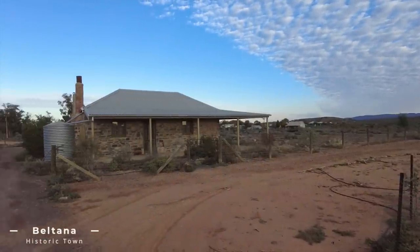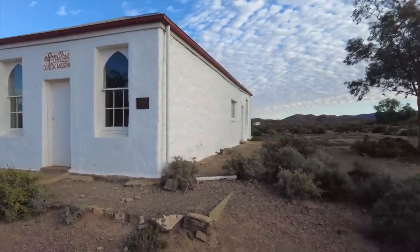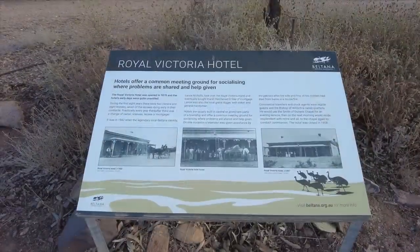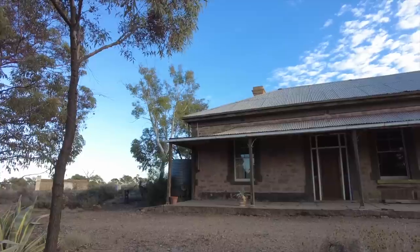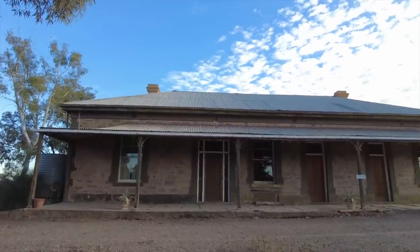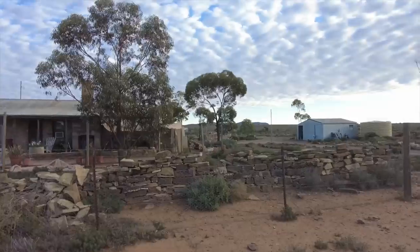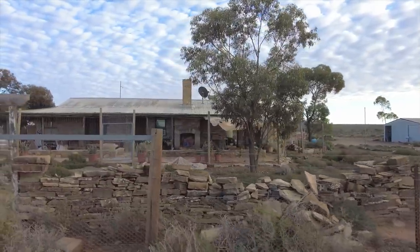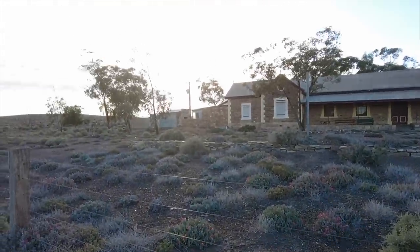Drive through the small township of BELTANA when you drive out from WARRAWEENA. BELTANA is truly a remarkable state heritage listed town in outback South Australia. Settlers began arriving in the area in the 1850s and 60s, and the town was surveyed in 1873. It's hard to imagine today that the little town grew to boast a population of 390 people with 70 houses by 1883. Changing patterns of employment, transportation and resource exploitation have seen a change over time. However, BELTANA has refused to lie down and die like many other Australian outback towns. Many houses in BELTANA have been restored and it currently has an active permanent population of 35 people.